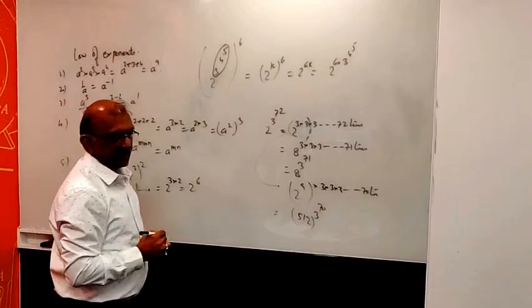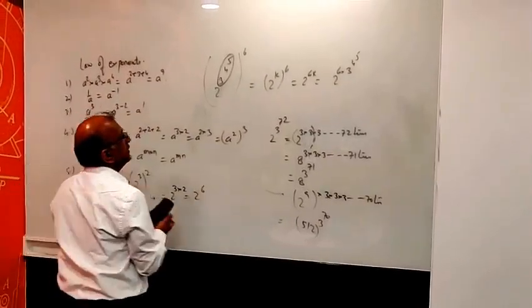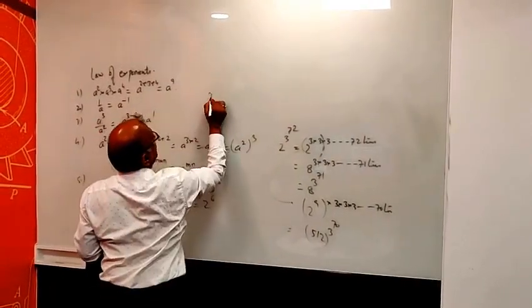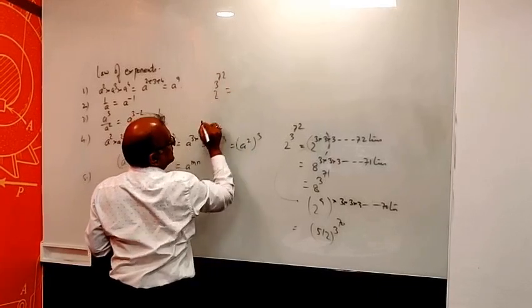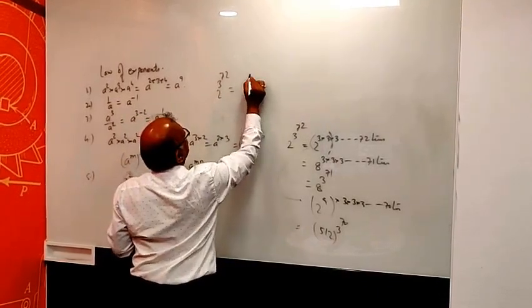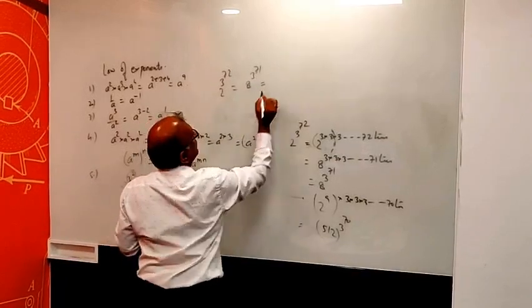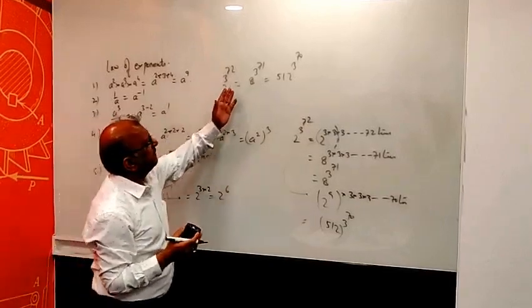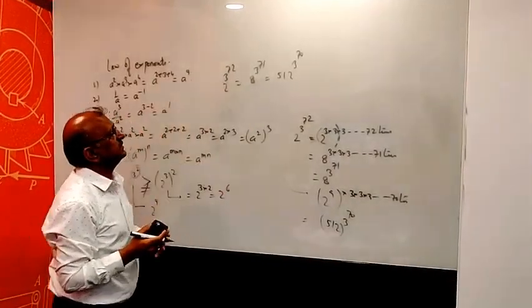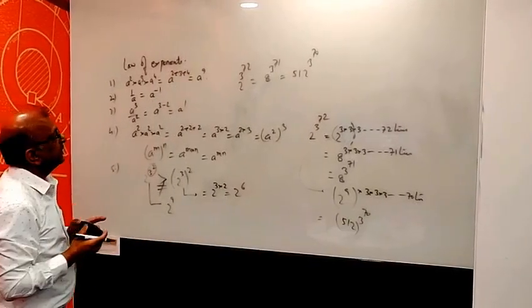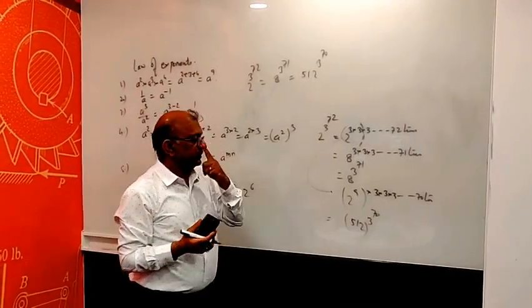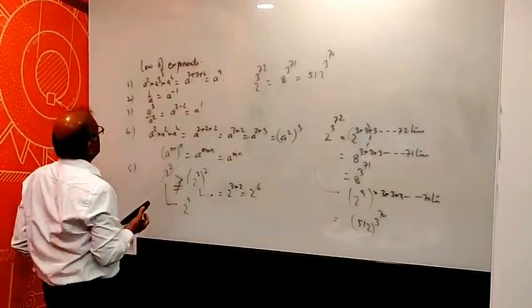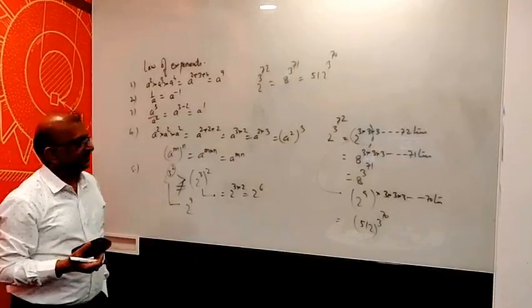So what we have worked out is that 2 raised to the power 3 raised to the power 72 is equal to 8 raised to the power 3 raised to the power 71, which is equal to 512 raised to the power 3 raised to the power 70. And this can be further converted into other forms or other values, as the case may be. Now, let me take some basic problems in order to digest these rules.